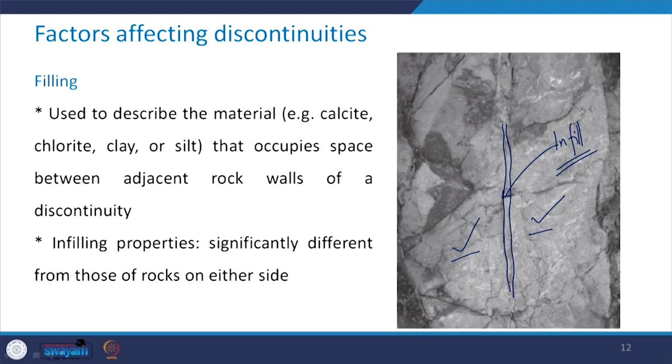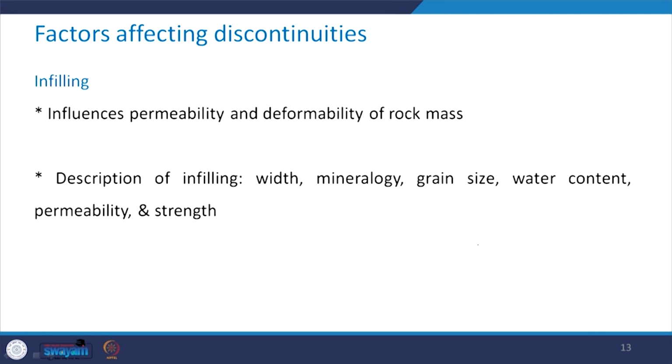And when this joint is filled with such type of infill material, then it is the property of this infill material that starts governing the shear strength characteristic of these discontinuities and the jointed rock. So we need to study a few things related to these infillings. These influence permeability and deformability of the rock mass.